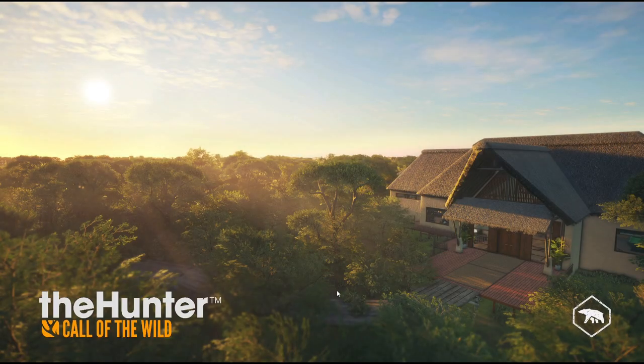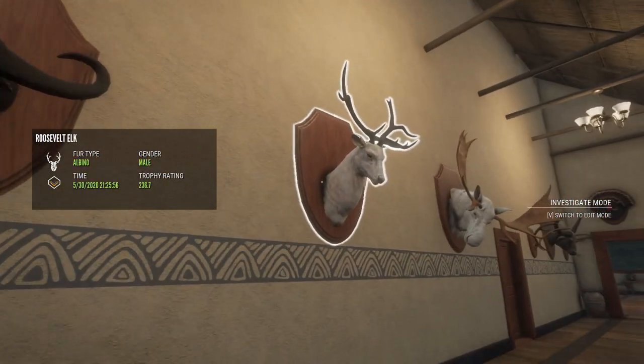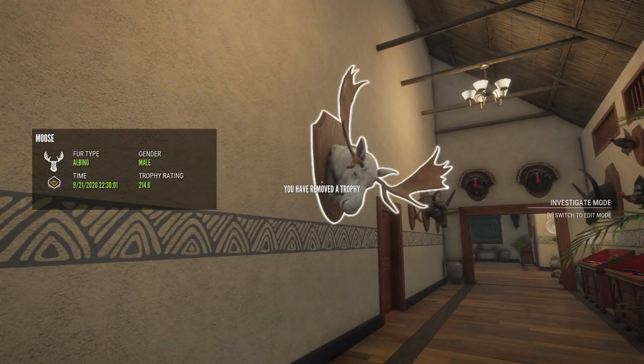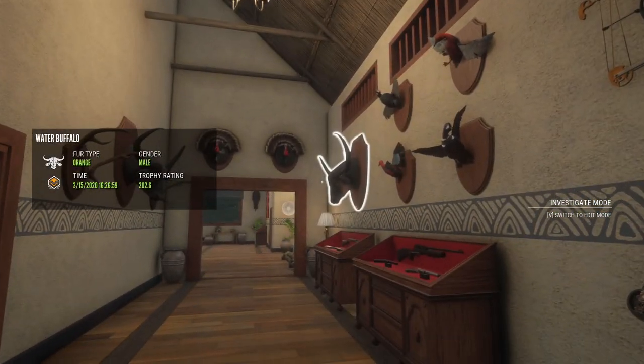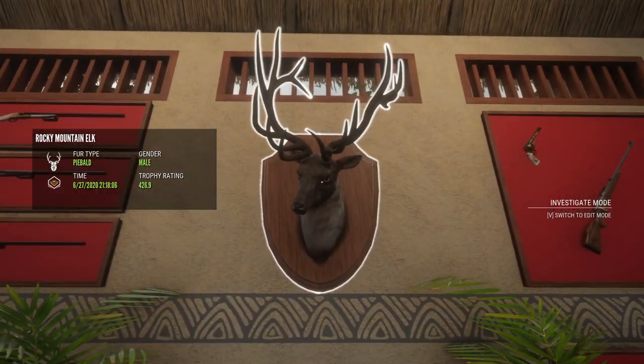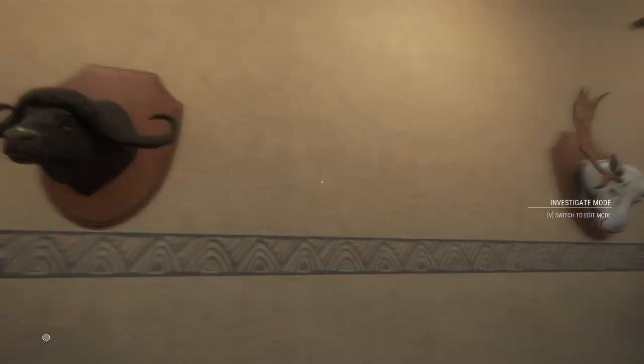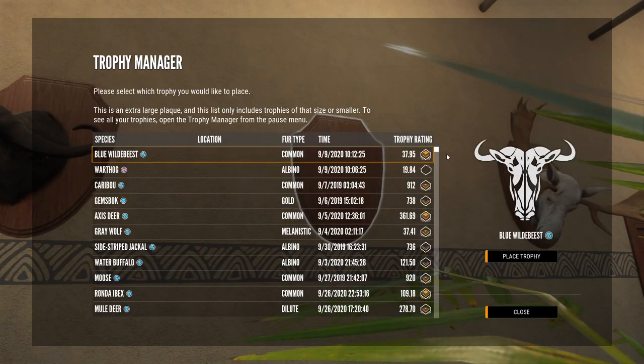I think all the big plaques are filled, but a lot of them have the old water buffalo that don't score that high anymore, and I kind of want to get rid of them all eventually. This is pretty much the only thing on this wall I don't want to keep, because the rest are gold rares or diamonds, and then down here is some of those water buffalo I talked about, but we have the gold piebald Rocky Mountain elk, we've got the gold albino moose, and two diamond Cape buffalo, so I think this is going to be the spot.